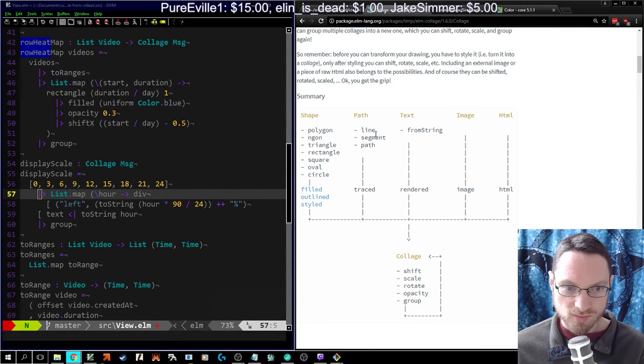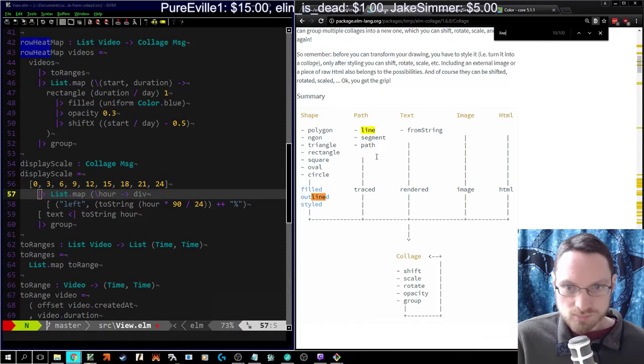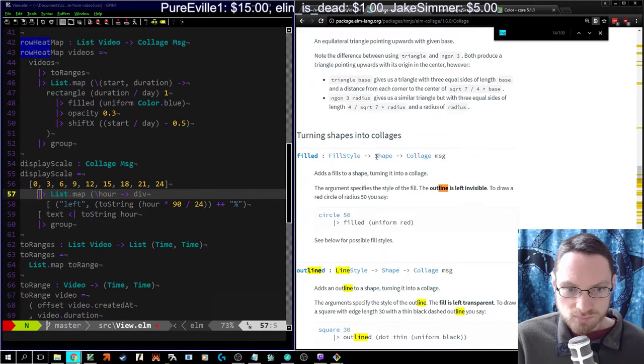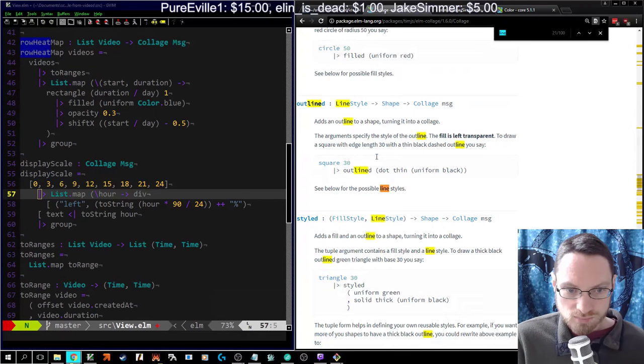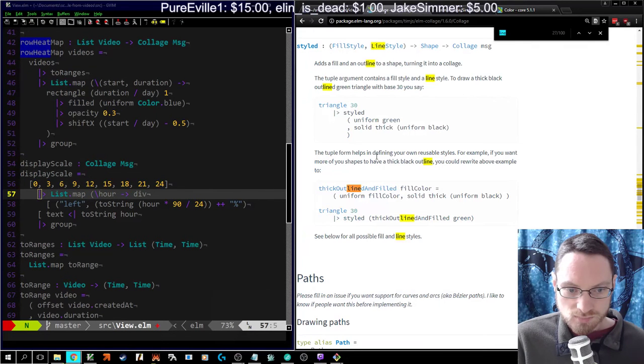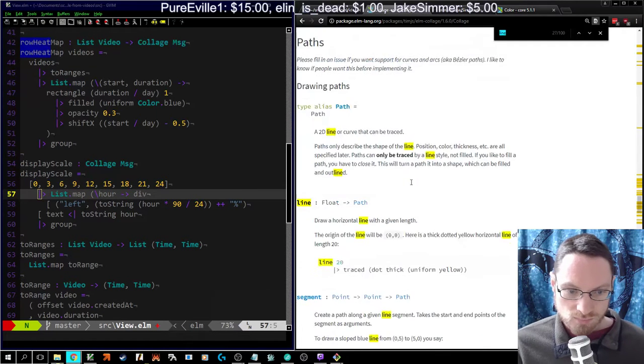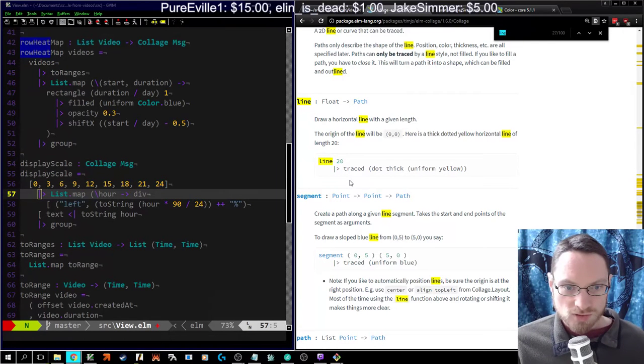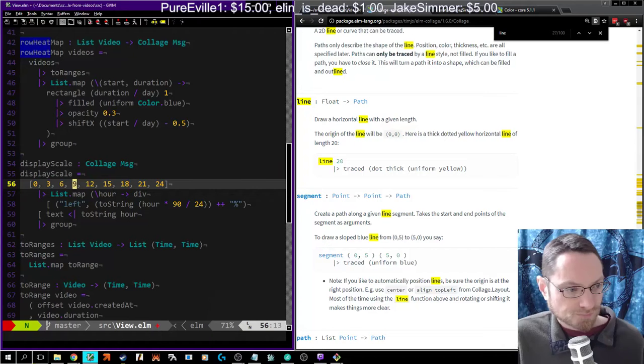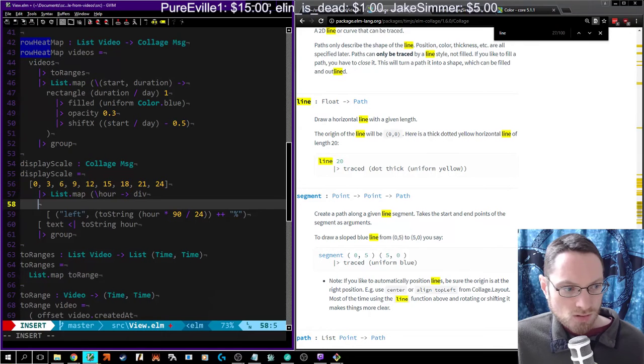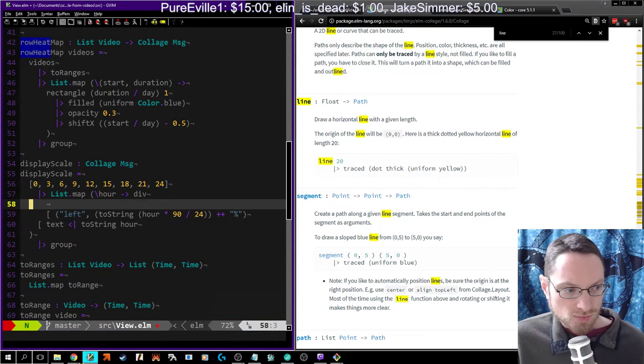Path. A horizontal... Okay, sure. We are going to need a close parenthesis at some point here.